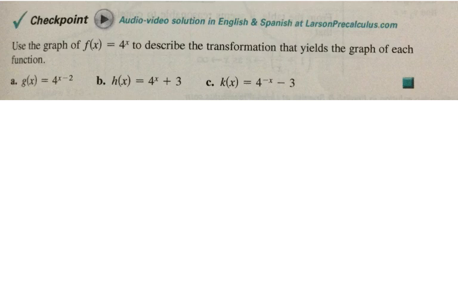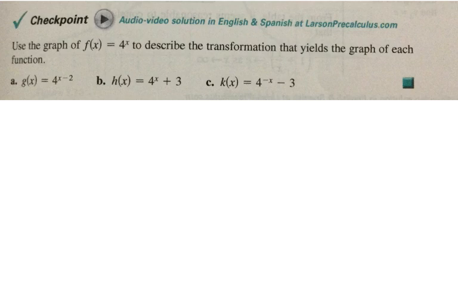So when you look here, let's, again, try to anticipate what we think is going to happen. 4 raised to the x minus 2. Does anybody have a guess what they think this graph would look like? Before you graph it, think back to our transformations. Is this happening inside or outside the function? It's inside. It's in the exponent. Inside affects the x's. So that means this minus 2 is going to shift the graph right 2. They do the opposite of what you think on the inside. That'd be my guess. So now let's graph it.